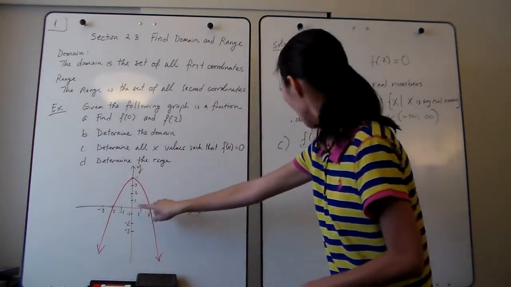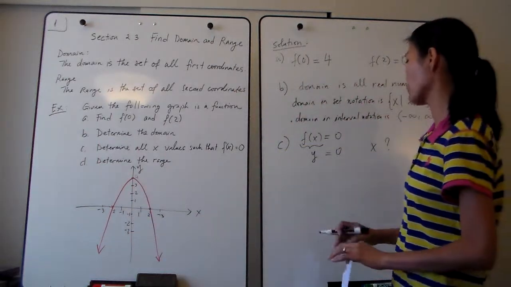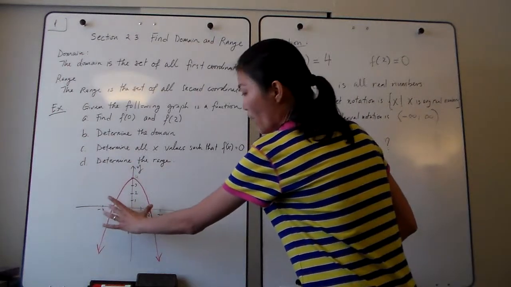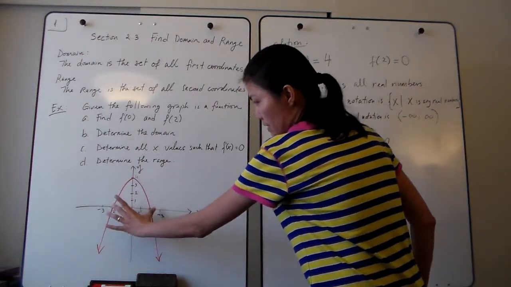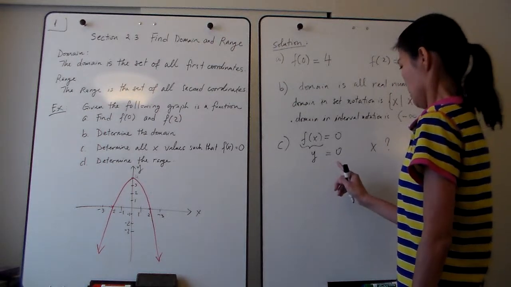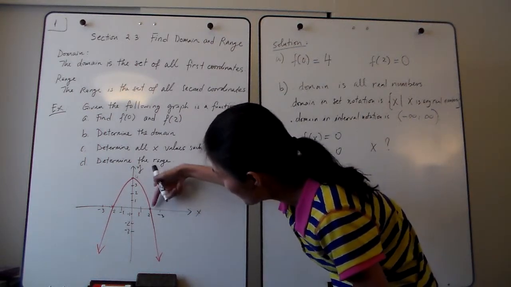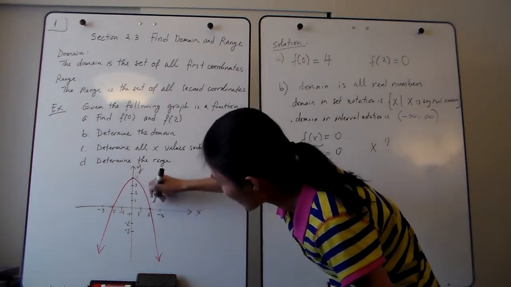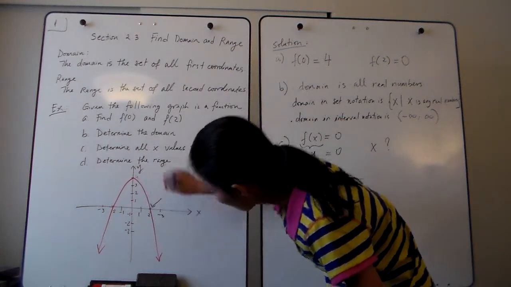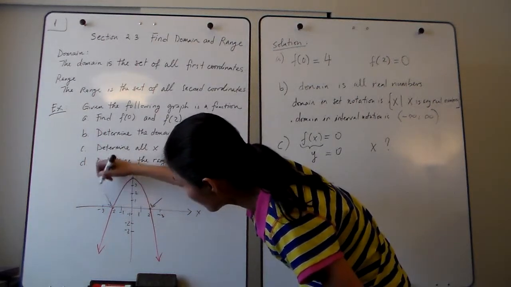So what point is that on the graph corresponds to y equals 0? What x is that, or are that, if it's more than 1, that corresponds to y equals 0? So look at the graph. How many points do you see? This is the point where y equals 0, right? So there's one point here. Look at that. There's another point, which is right here.